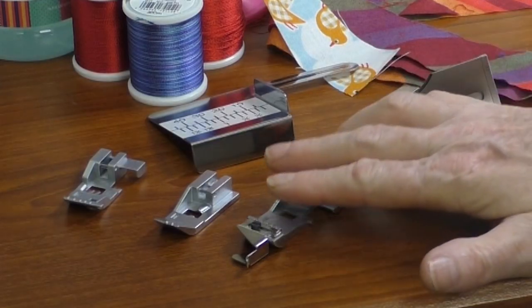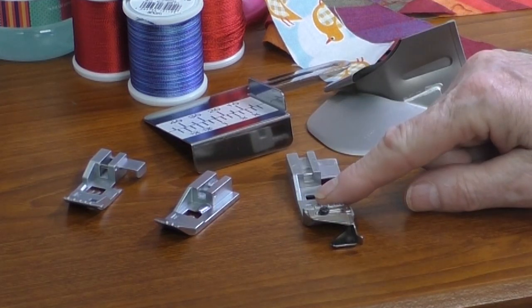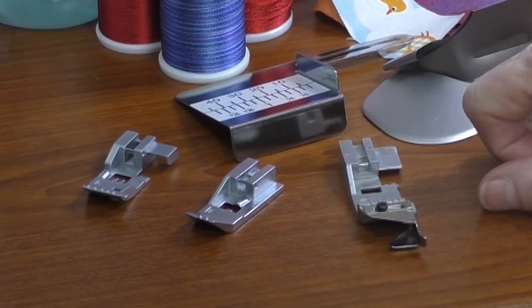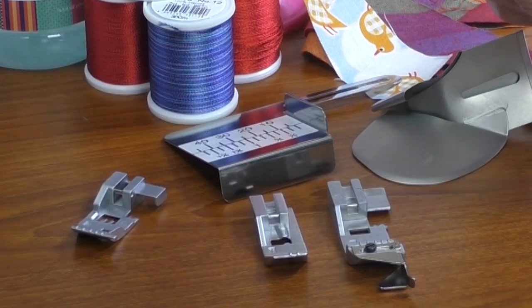Let's talk about some of the feet we are going to be playing with today. When I'm doing that rolled hem, I'm going to talk about using the lace attacher foot. A lot of these feet have names, but you can actually MacGyver the feet — like the guy on TV who you could give a toothpick and a wad of chewing gum and he'd build you a rocket launcher. You can use some of these feet for a lot of different purposes than they're made for. We're going to do that with the Baby Lock lace joining foot. We're not going to use it for lace. I'm going to talk about the pin tuck foot as well when we get into the chain stitch — not going to make pin tucks, we're going to use it for something a little bit different.